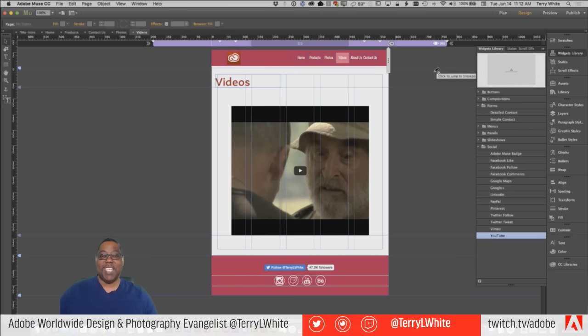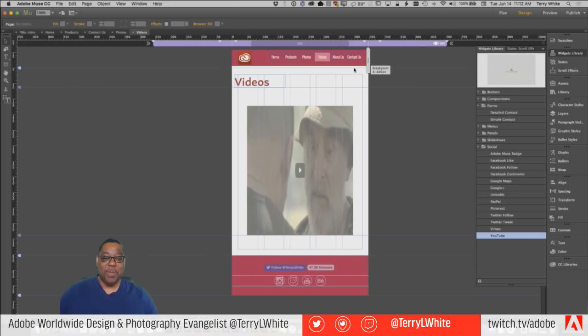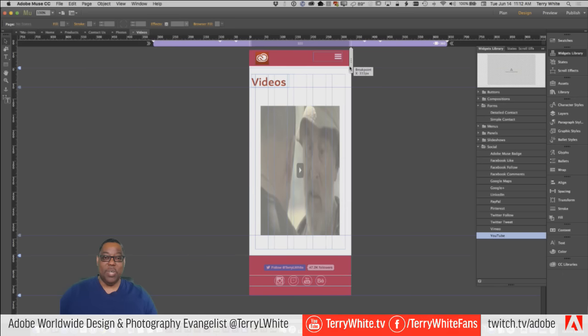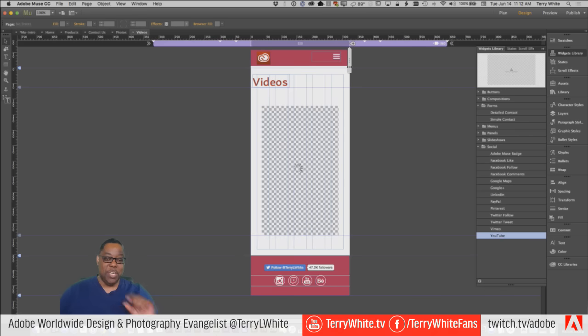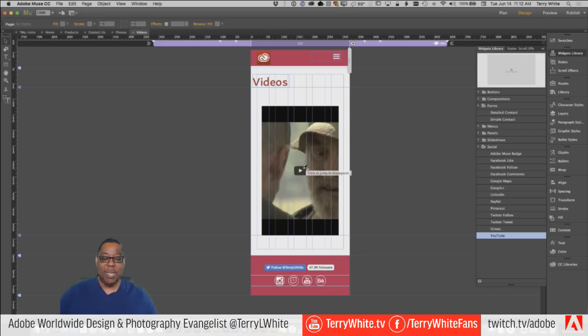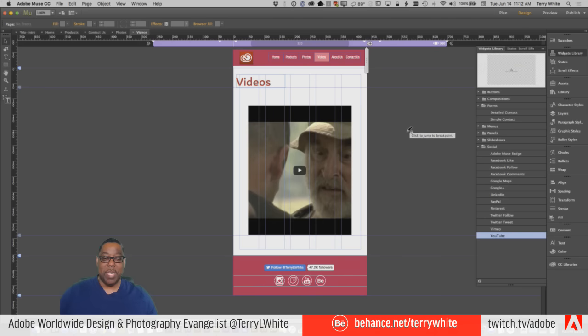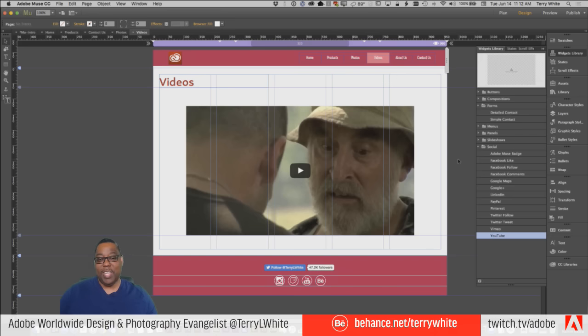So you'll have to decide whether or not that's okay with you, or you want to make breakpoints and change it each time. This would not, it's never going to distort it. So even if I go down this small, once it renders it, it will still be the right frame size in it, but now it's so small that it's hard to see. So in this case, I probably would say that if you really want your video to look right, it's probably best to go ahead and put the breakpoints in and rescale the video as necessary. Yeah, I don't like the resizing.